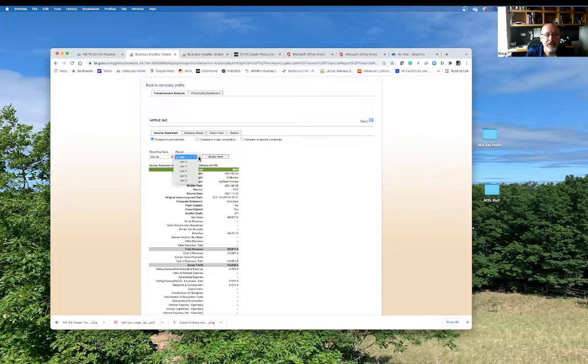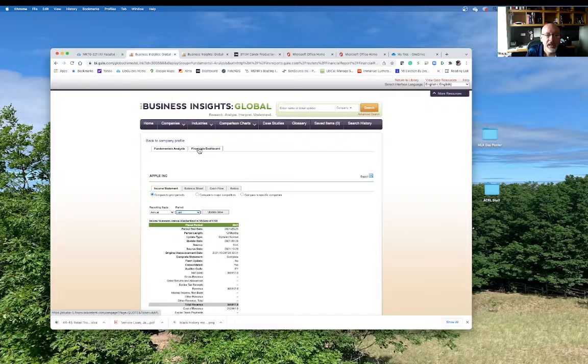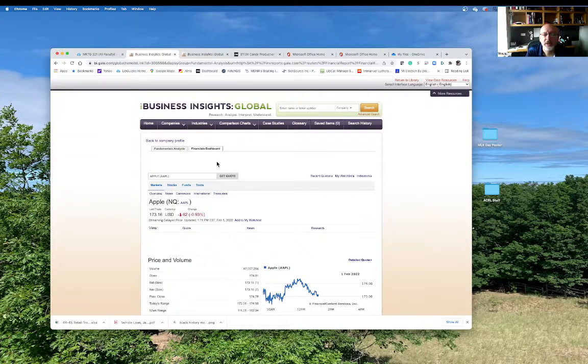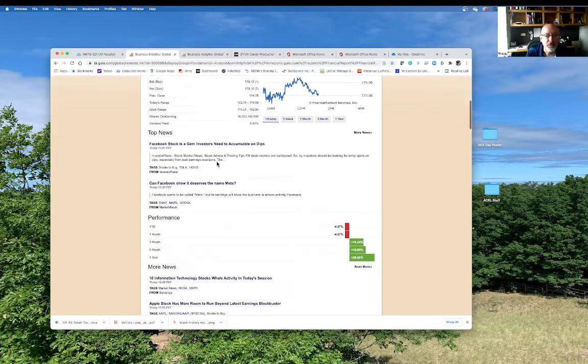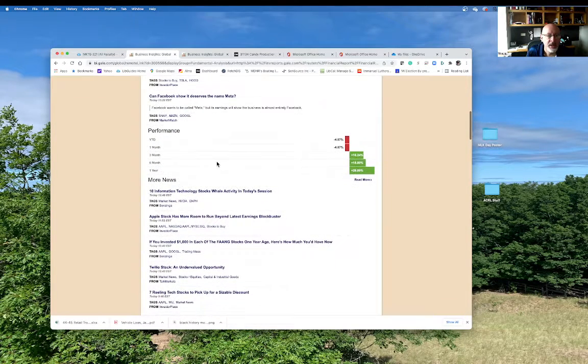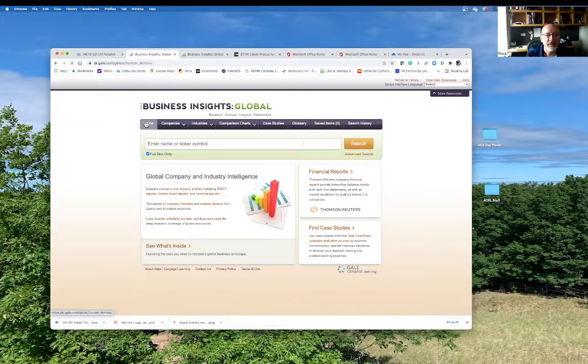You can go up to 6 years at looking at those if you need to. And then the financials dashboard is going to be current information including stock price, some news, and that type of information here. So you can see here the stock has done quite well over the past year. All stocks are kind of down at the beginning of this year. So that is Business Insights Global in a nutshell.